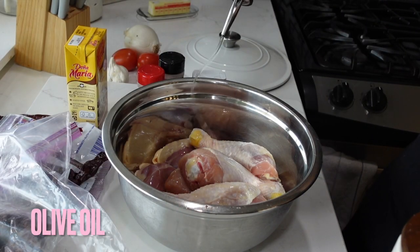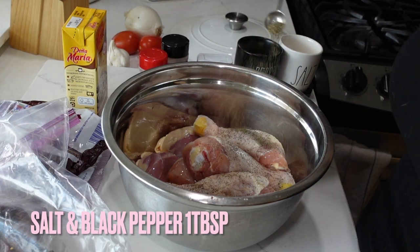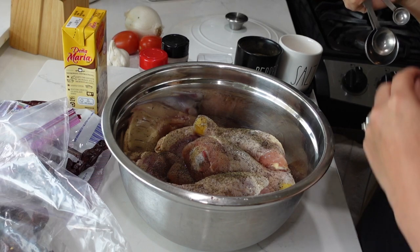For the protein, I'm using piernitas de pollo — chicken legs and some chicken thighs. The first thing I'm going to do is season our chicken so it can start marinating, and the salt actually penetrates into the chicken giving it flavor. We don't want to just depend on the mole sauce, because the thing I hate most is when you have a really nice sauce on the outside and then you bite into the chicken and there's no flavor. So let's season our chicken — I'm going to start with a little bit of olive oil.